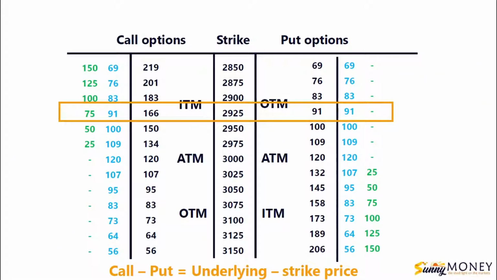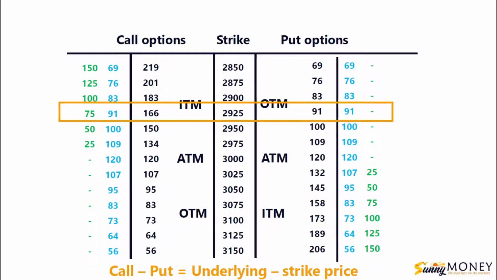The put and call options with the same exercise price and the same expiration date are linked by a fixed relationship named put-call parity. It is the most important formula to know if option prices are fair. And it will help us build synthetic strategies. The basic formula is call minus put equals underlying minus strike price.